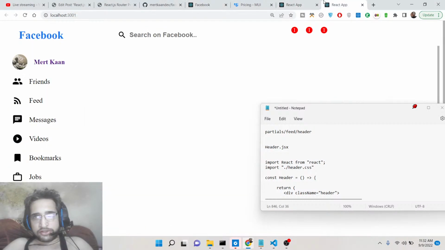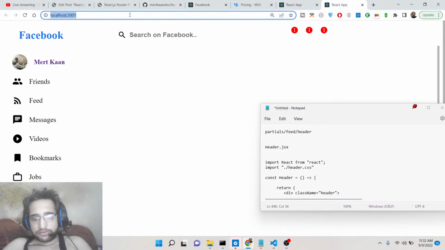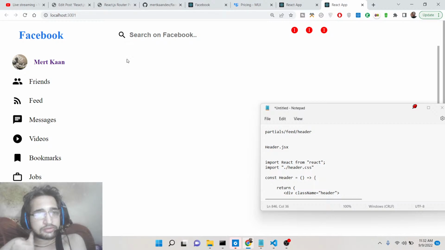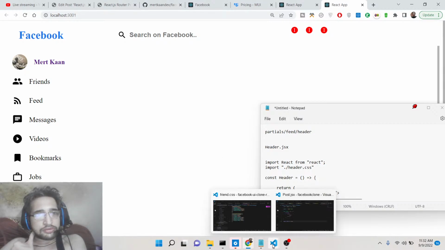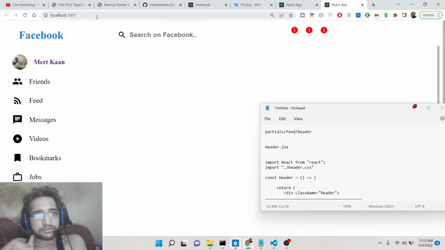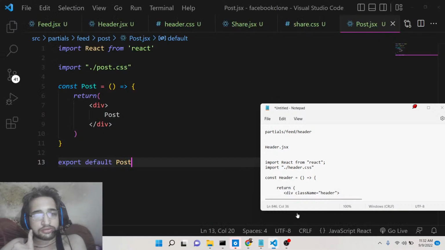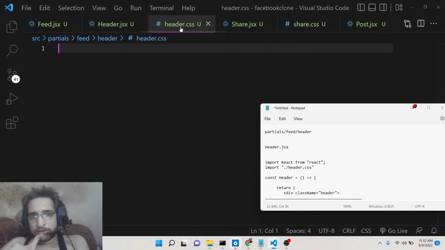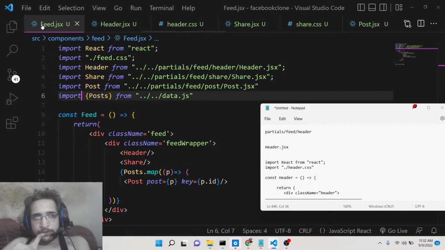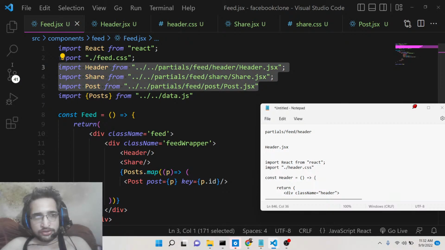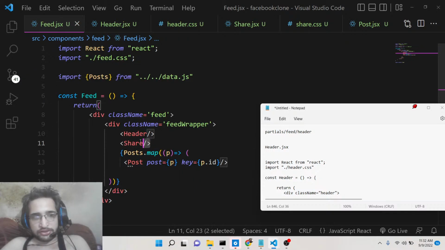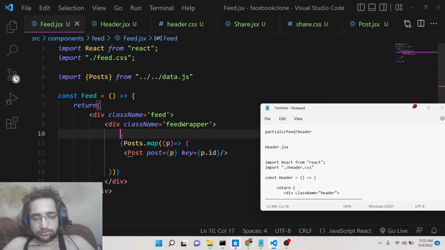So now if you refresh it, guys, you will now see, if you go to your feed.jsx, so header, let me remove this and start from scratch.